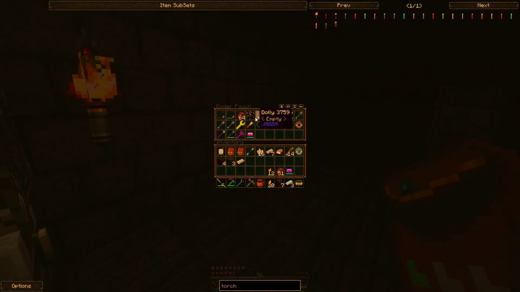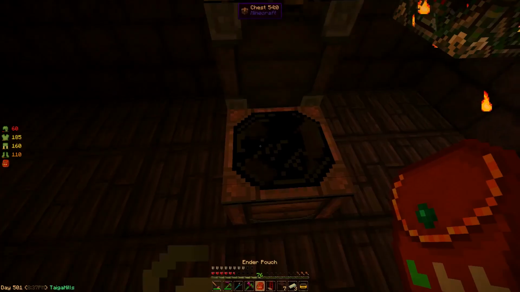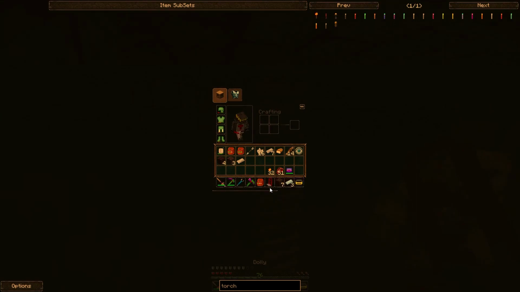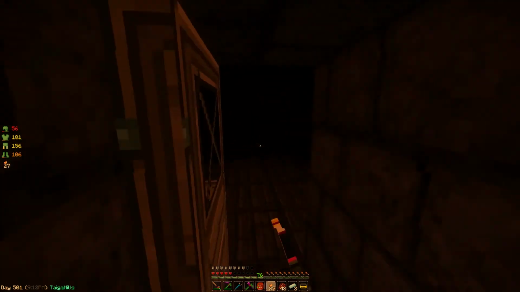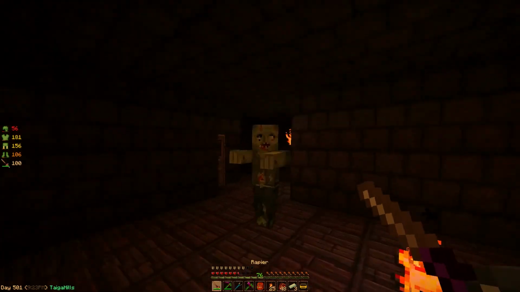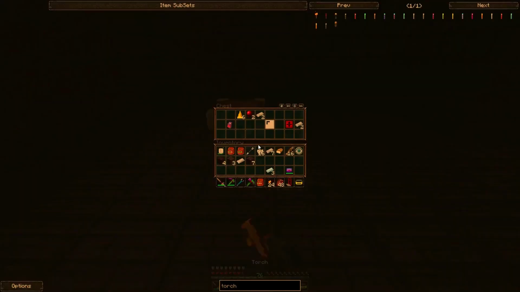Don't think I have another dolly on me now. I can, however, dolly this chest. I don't want to kill the spawners, just in case I ever decide to keep them. This is a very noisy dungeon. Holy crap, this is a very noisy dungeon. Spoils bag. Another sigil.